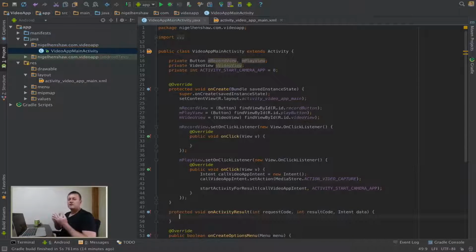Okay, so first thing first is we put a bit of filtering code to make sure we are getting a successful result and our request code back.